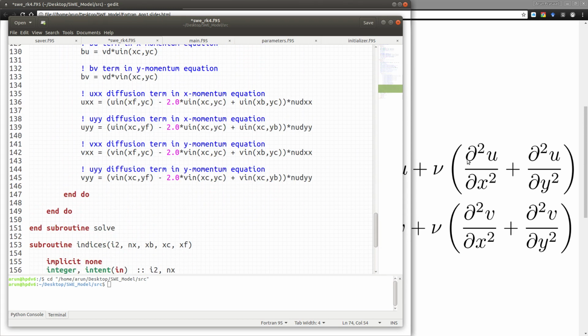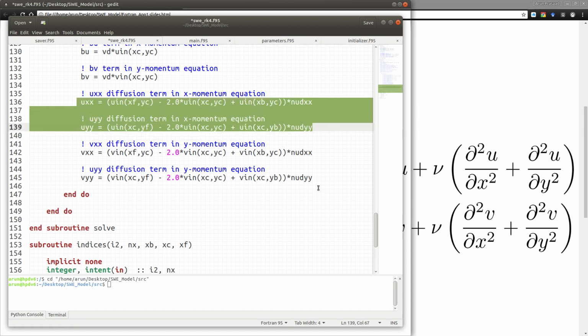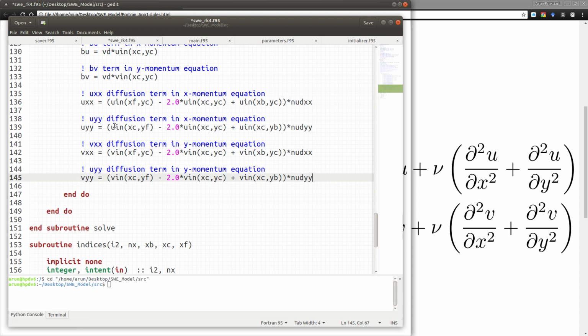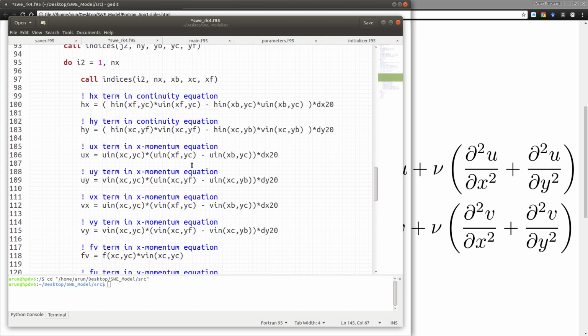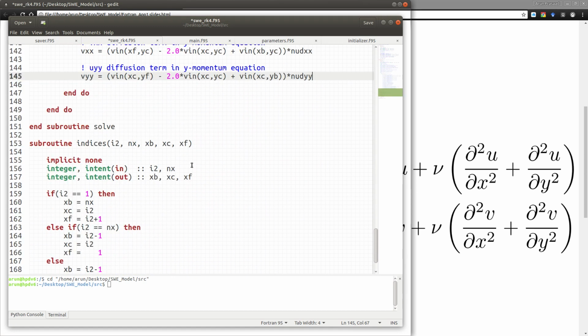So for the u_xx term, which is nu times ∂²u/∂x², I just have to write this difference scheme and then multiply this by nu dxx, so that's taken care of. Similarly, I just have to change the coefficient here and write it by nu dyy. Then all I have to do is copy these two terms and paste them here, change this u to v, and this equation is done. Now with this, the finite difference scheme for each and every one of these points is done.